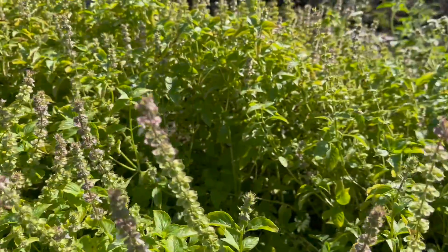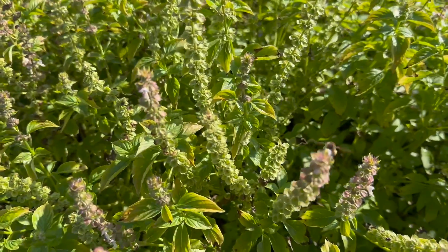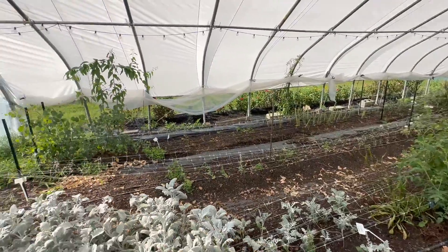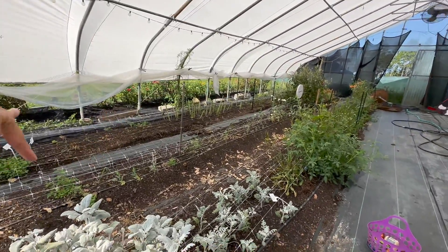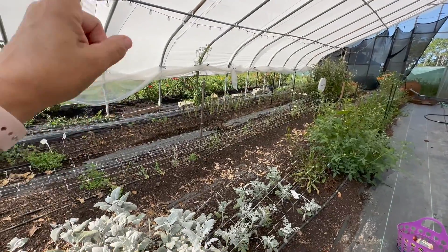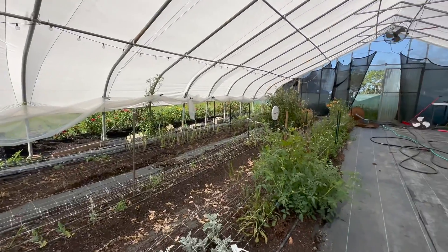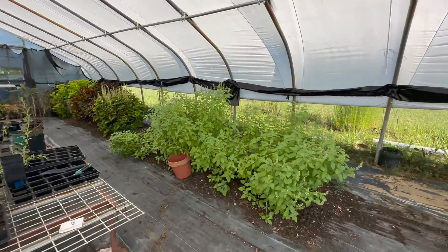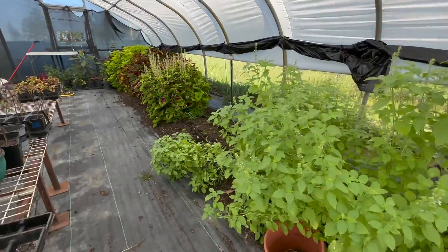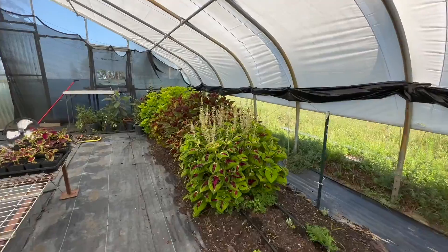These little containers are the greatest thing to store seeds. These are actually photo storage that I got at Michael's — if you wait till they go on sale, they're only about $16.99. They have all these little containers and I just label them with what's in it, then throw a silica pack in each one. This silica pack was in with some seeds and it's literally squishy, which means it did its job — it absorbs moisture. So just a little pro tip: save all your little silica packs from your Amazon packages and shoe boxes and throw them in with your seeds. It'll keep the moisture out.